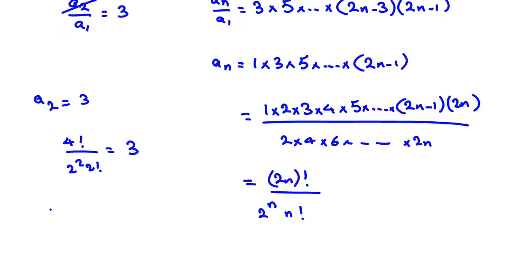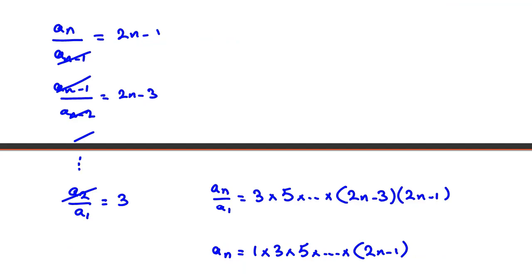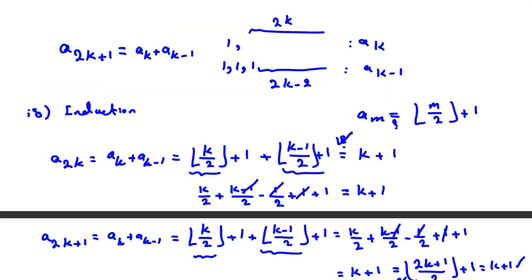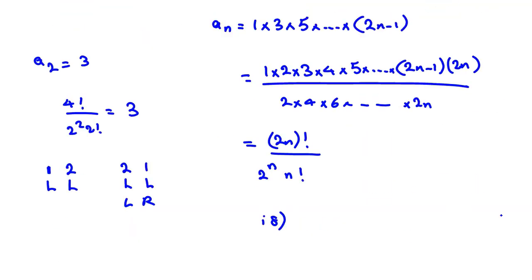And you can check, for example, you can have 1 first, then 2, then it will be on the left side. If we place 2 first, then 1, it will be on the left side or right side, 3 cases. Also, you can check for a3, it will be 15, and you will see there are 15 cases, okay? So idea 8, for these types of problems, I've told you idea 7. Idea 8: when you calculate all these things, it takes time, maybe you have a careless mistake. Try to check at the end, okay? It is so important at the end.